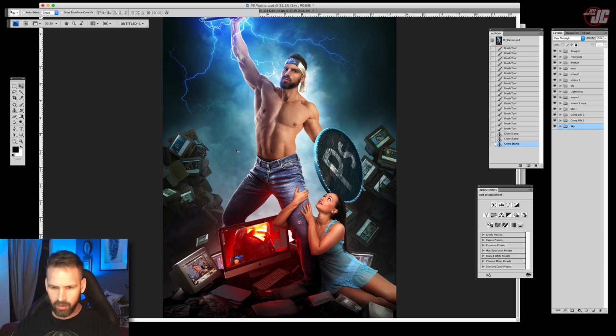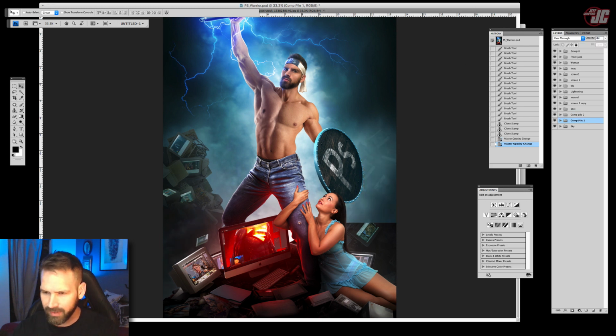All right, so next I wanna take these two piles of computer monitors and I just want to screen them back a little bit, just so they're not so prominent. Right now they're a little too dark, they're a little too prominent, so I just want to get them in the background more. I think I'm just going to take the opacity of the entire thing and just turn it down a little bit, for starters. Maybe down to 80. Let's do the same over here. It's 80.